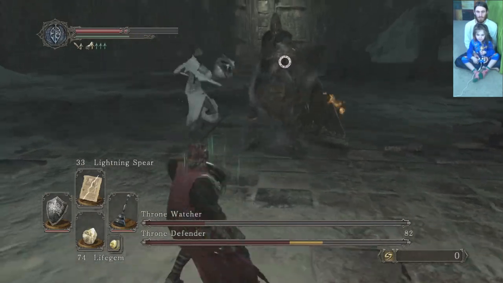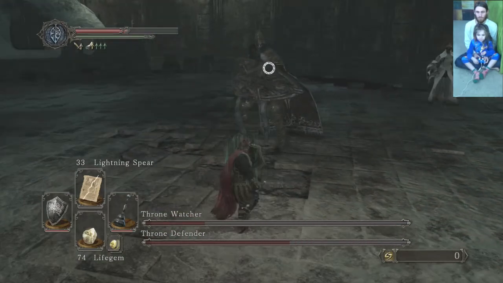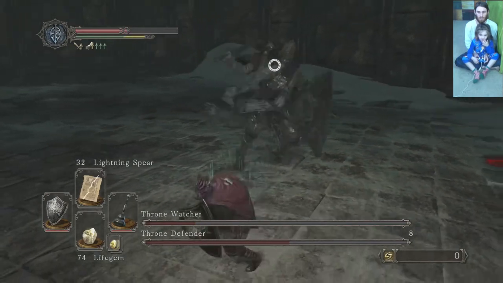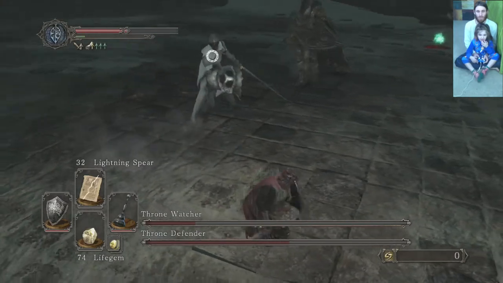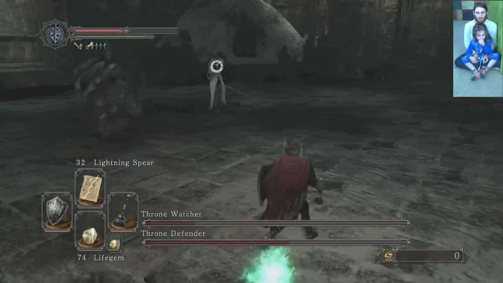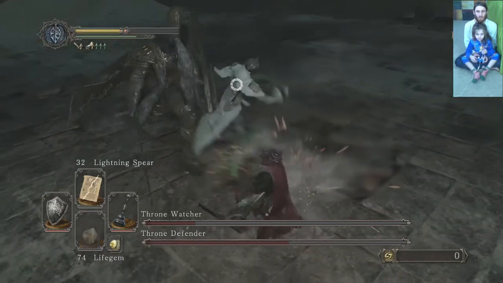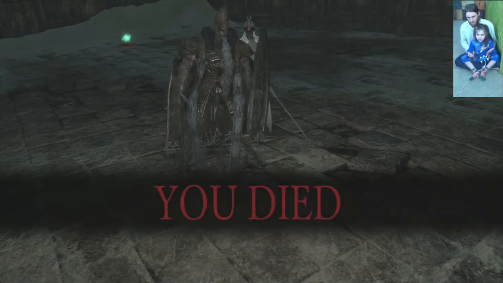All right. Now is probably a good time to take out Watcher. One. All right, let's take out Watcher. Stop putting up her shield. Or at least it's trying. One. Oh, no. Okay. We made it. Let Defender try to hit us. Wait for Watcher. One. Oh, no. Crap. I don't think that was your fault. I don't know if you actually hit it or not.